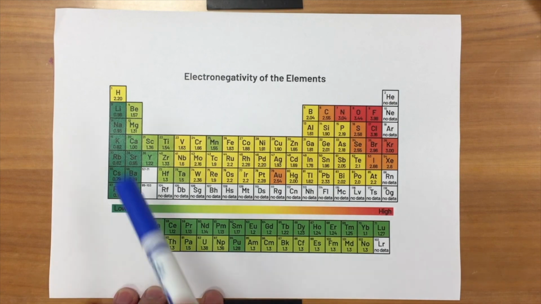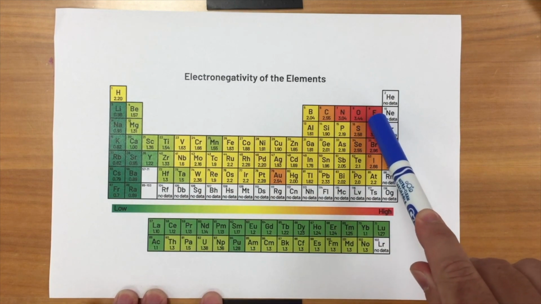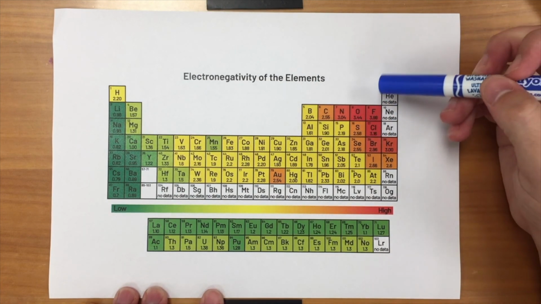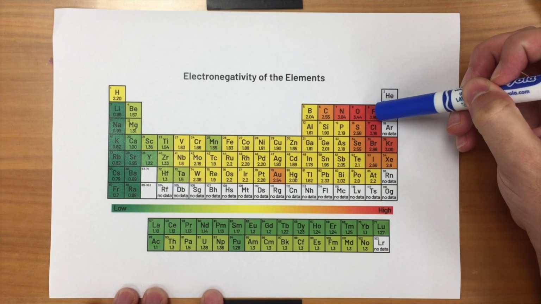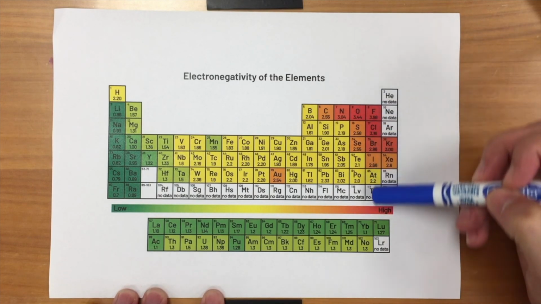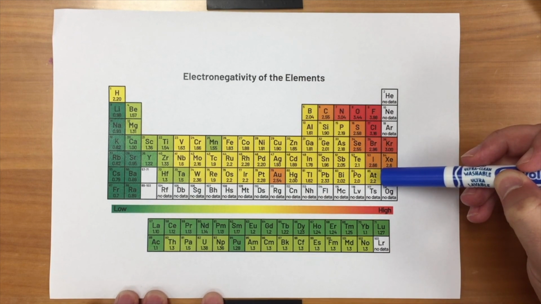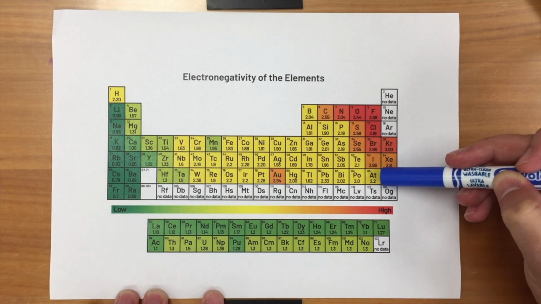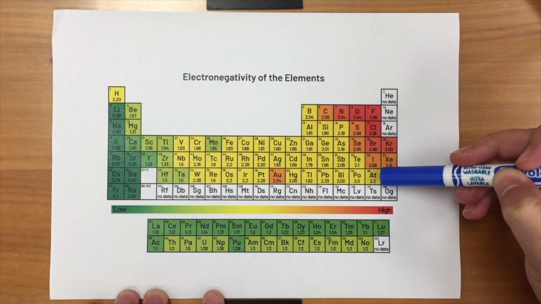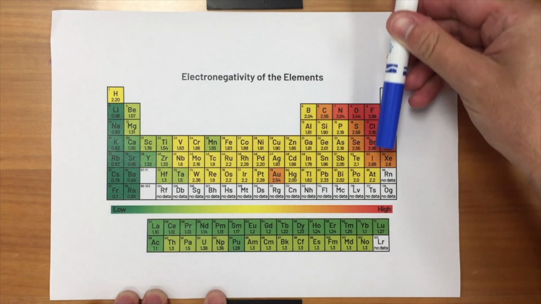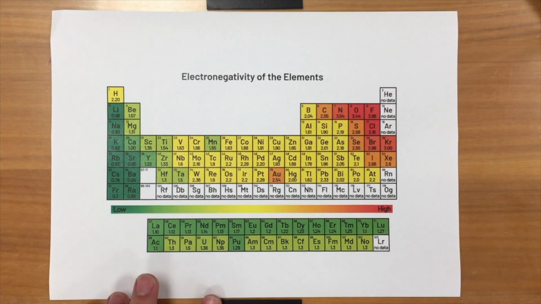So again, why is that? As we go across, increasing nuclear charge, stronger electrostatic attraction between nucleus and valence shell, therefore it is going to have a greater attraction to bonding electrons. As we go down a group, our valence shell is at a greater distance from the nucleus. There are many more layers of shielding, therefore it's going to have less electrostatic attraction between the nucleus and the valence shell. There will be less attraction to bonding electrons, and so electronegativity will decrease as we go down a group. So those are the 4 periodic trends.